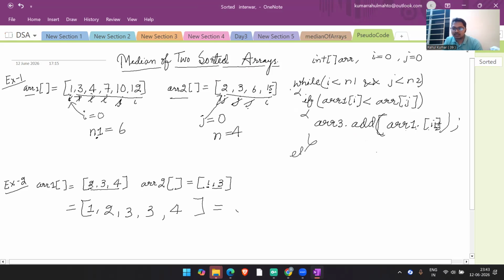Then after that else, what I'll do, I will just add in array 3 array of second, j plus plus.